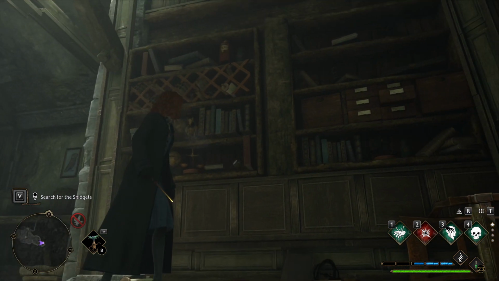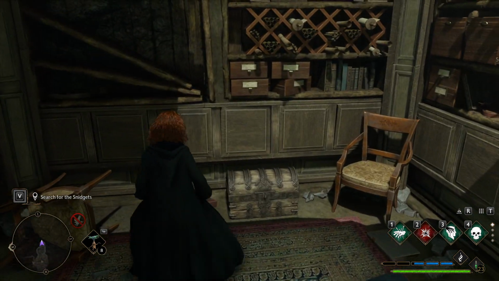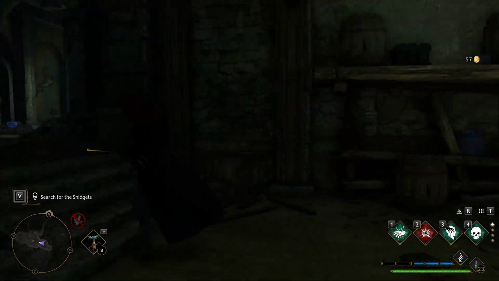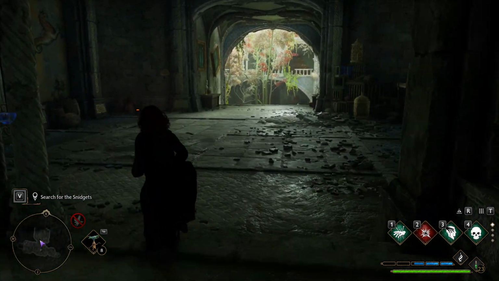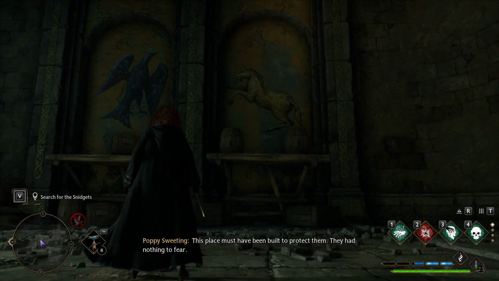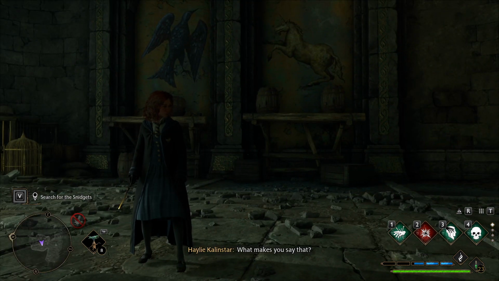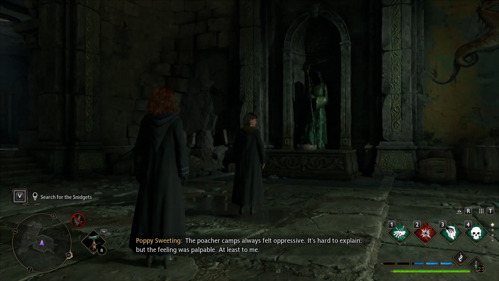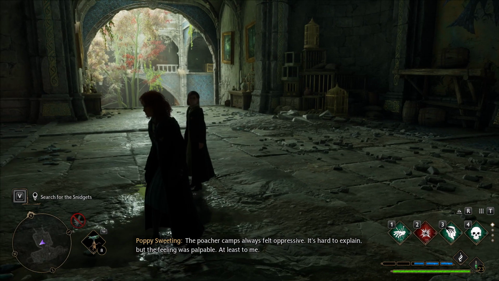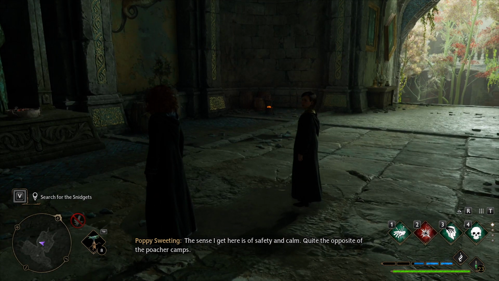So many books. You haven't seen my grand study. I've always got to collect a book then. Look at the murals on the wall. They're all creatures. This place must have been built to protect them. They had nothing to fear. What makes you say that? The poacher camps always felt oppressive. It's hard to explain, but the feeling was palpable. At least to me. The sense I get here is of safety and calm. Quite the opposite of the poacher camps.